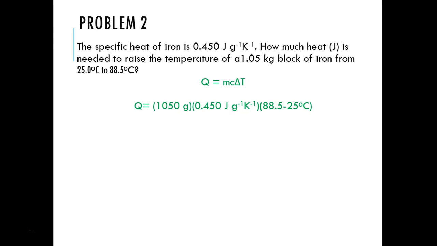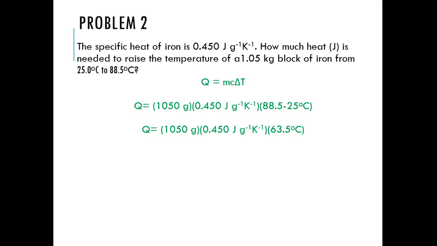Now you might be thinking that we have another units problem because we have degrees Celsius and Kelvin, but we don't actually have a problem here. If you were to convert both of those temperatures in degrees Celsius to Kelvin, you would add 273 to both of those numbers. So then when we subtracted them, we would get the same delta T. So when we're looking at delta T, we don't have to worry about converting from Celsius to Kelvin or vice versa.